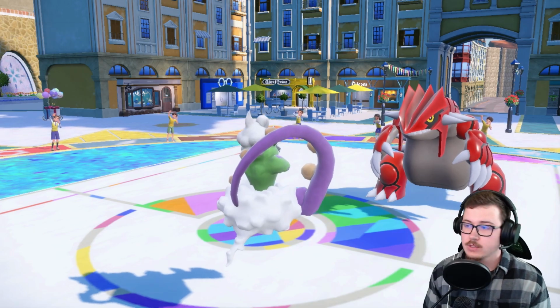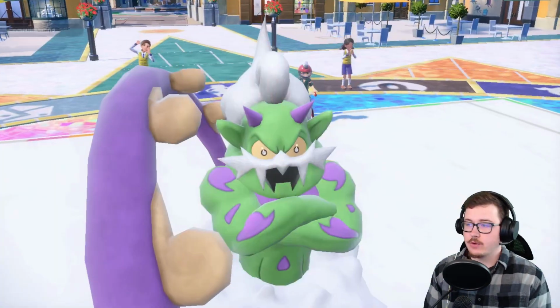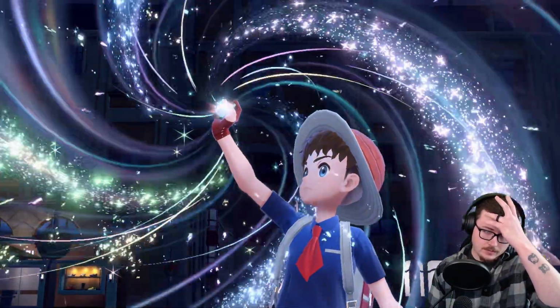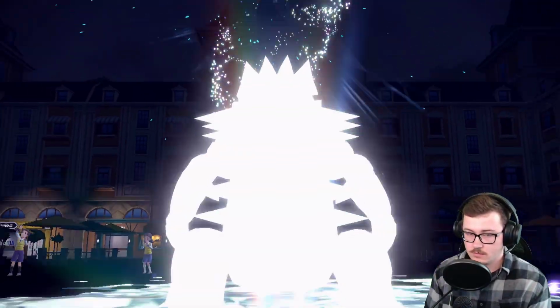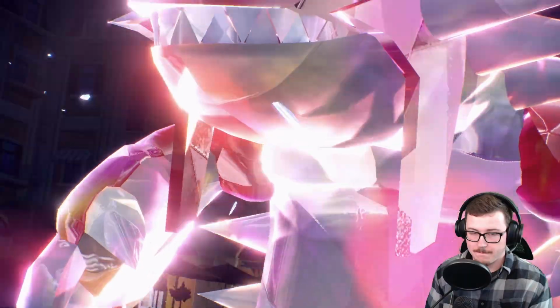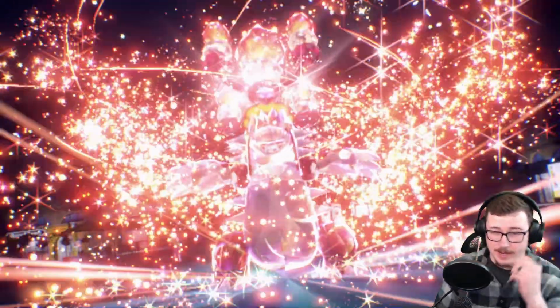You gotta play to your outs. But that's really scary. So now we have to click Rain Dance, because they can't hit us with anything else. So we have to click Rain Dance. Here comes the fire. This is our only actual way out.